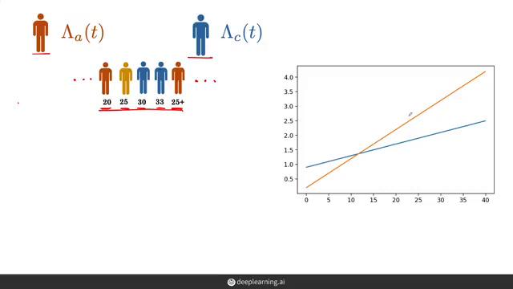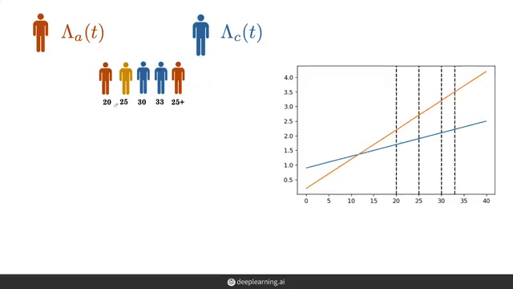Let's try to formalize this. So we have here the 4 event times in the data set. Let's assume we have a population of 5 right now, just for simplicity. And of these 5, we have 4 events. And those 4 event times are given by these vertical lines here. At these 4 event times, we see that the orange curve is always higher than the blue curve, so the orange patient always has the greater risk.